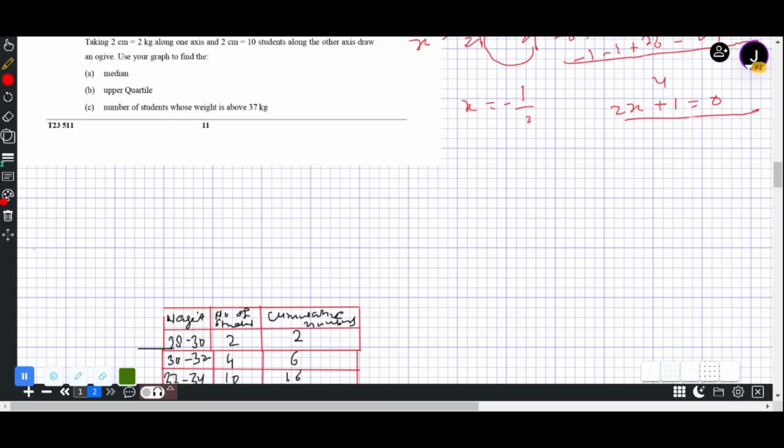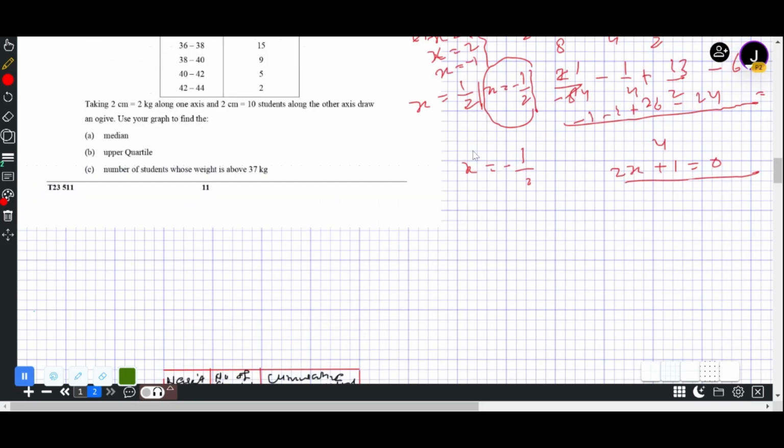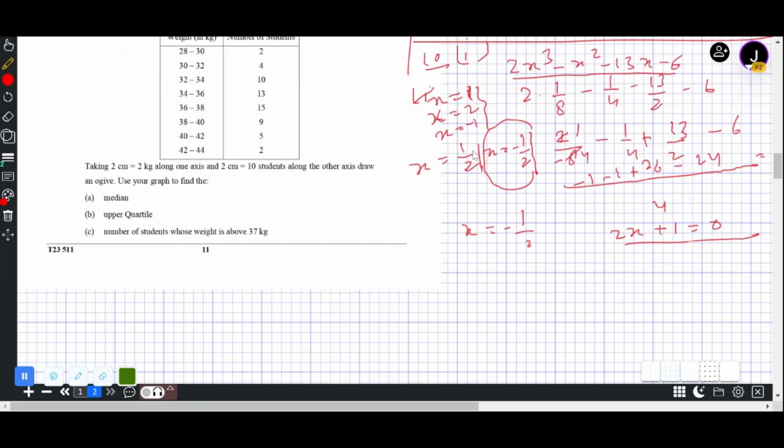So we worked out that x is equal to minus 1 by 2 makes the polynomial 0, that means 2x plus 1 is one of the factors. So, now what we will do is write the polynomial in a form in which 2x plus 1 comes out. For doing that, we will take x out, so we get 2x square out, 2x plus 1, that is plus x square, but we had here minus x square, because minus 2x square minus 13x minus 6.